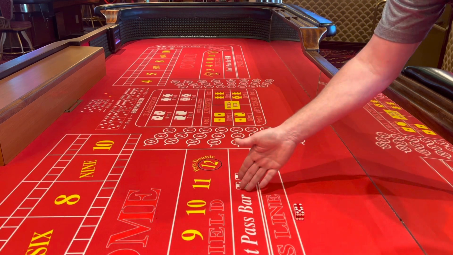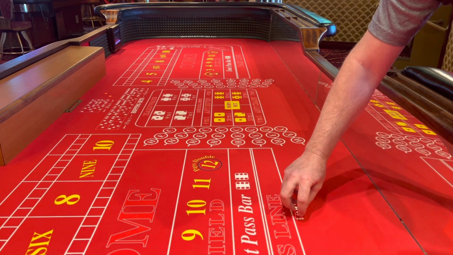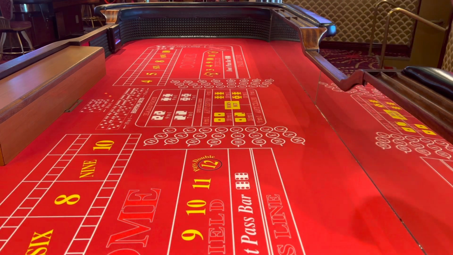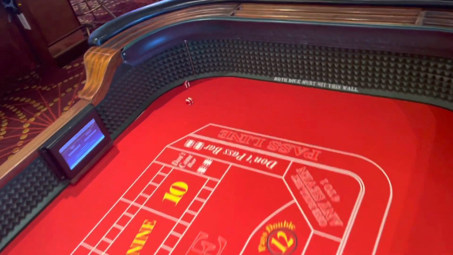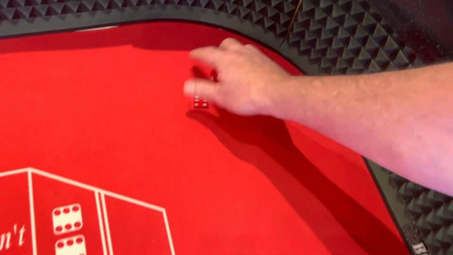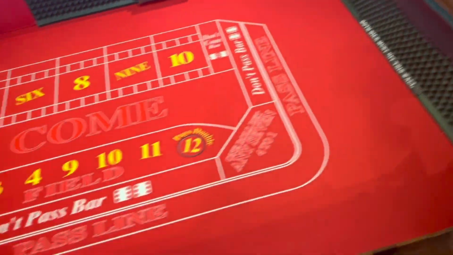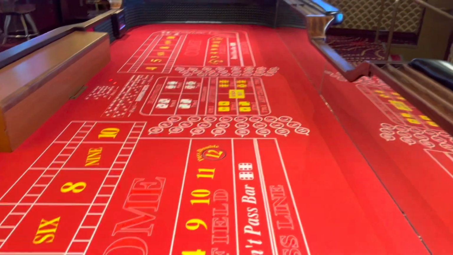If the point is 9 right now, if I can hit a 9, that would be great. Now, I wouldn't do this if I was on the don't, obviously, because you lose if you hit the point. But let's see if I can hit a 9. All right, point hit. Happened to be the 6-3-9, not the 5-4-9, but hey, that's a back-to-back point.